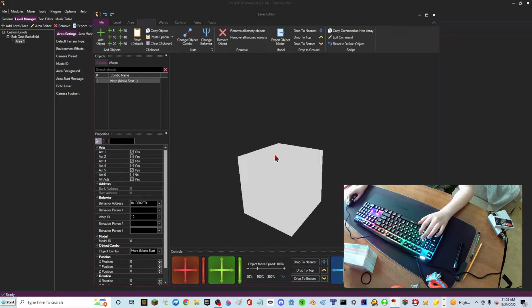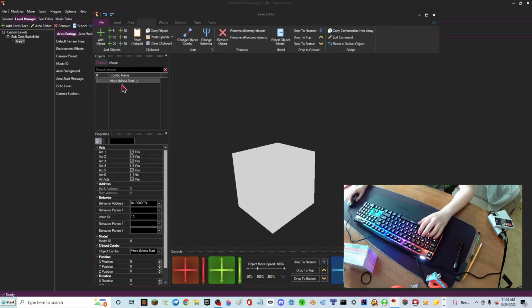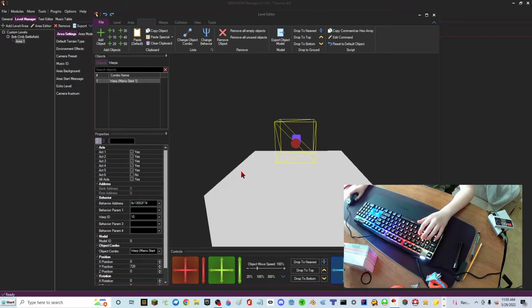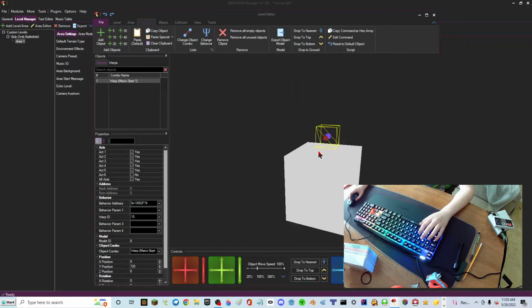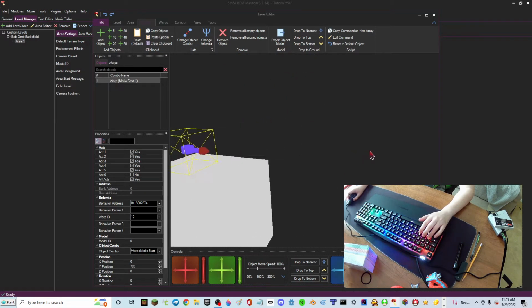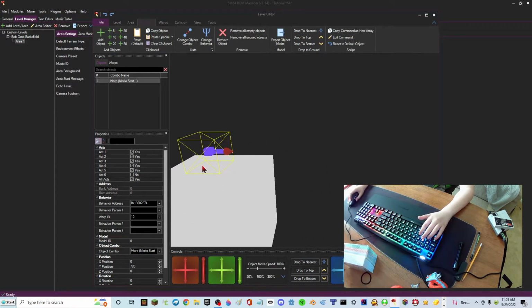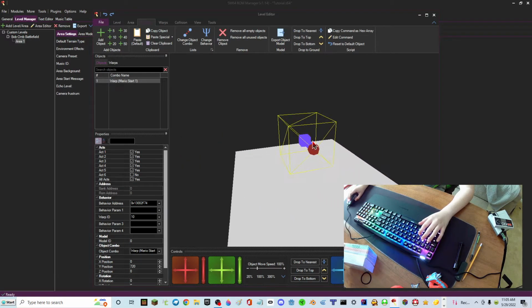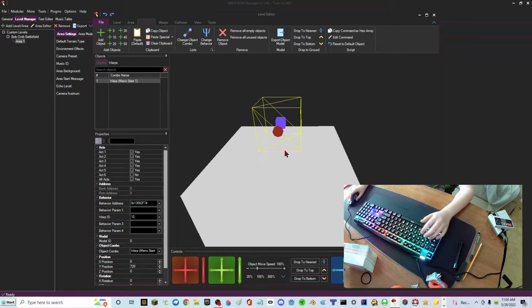What we want to do is put the Mario start point, because as you can see, we have a little object that says warp Mario start 1. When we move this up, you can see now it goes up here. The reason we want to move this up is so Mario doesn't spawn in the cube and die immediately. Now he spawns in this direction because the arrow is pointing this way, and he will fall onto the cube since it also loaded the collision with the visual map, which is how he collides and what he sees.